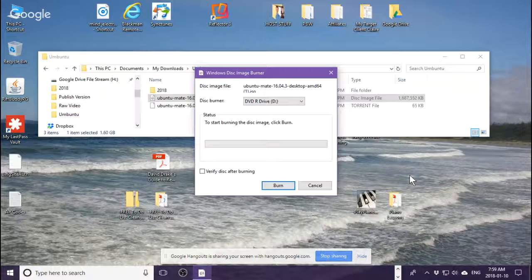Now, if you put a blank DVD, which can be burned, into the DVD drive and then hit the burn button, it should create the DVD. Where's the button? There it is.